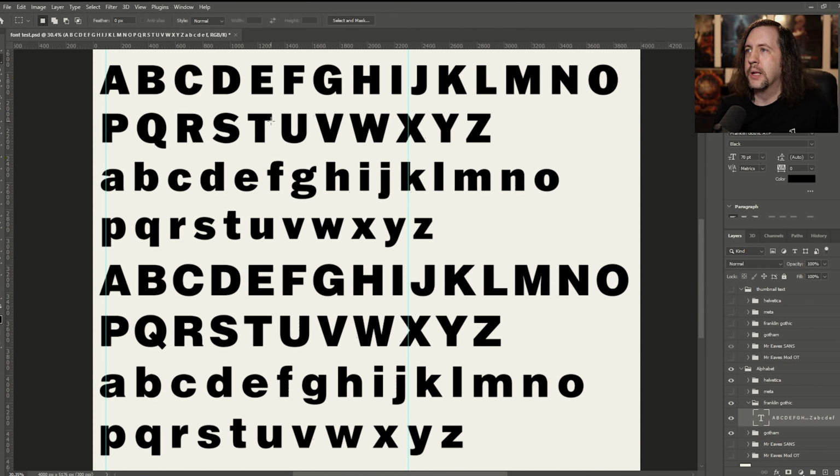And another thing that I think is interesting about Franklin Gothic is these strokes are just ever so lighter than these strokes. So like with the V, with the X, with the M, things like that, with the U, this one is ever so slightly thinner than this one. I think that's kind of an interesting little piece of personality. With the A, this stroke is thinner than this stroke. But with Helvetica, everything is basically completely symmetrical. The C, symmetrical. The E, symmetrical. The H, symmetrical. The M, symmetrical. All these things are symmetrical. And so that's why I think Franklin Gothic is a little bit cooler to use when it comes to things like this, because it's less symmetrical.